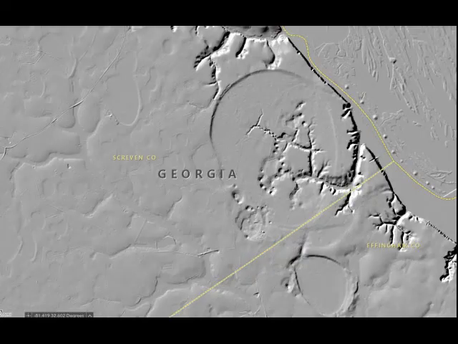This is another interesting bay in Georgia. Notice the drainage field inside the bay, and also notice there are new bays being formed inside the bay, in addition to the smaller bay on towards the left side.